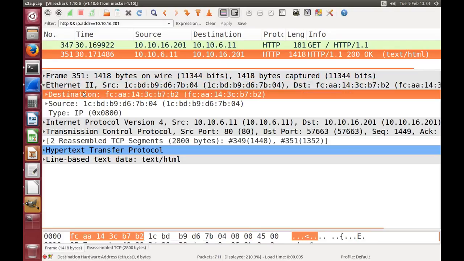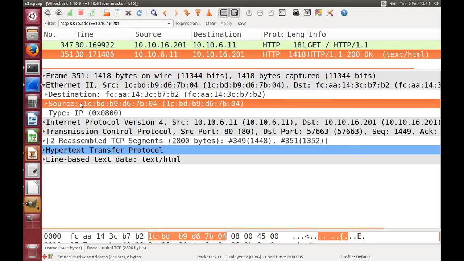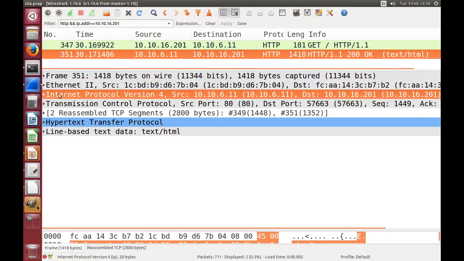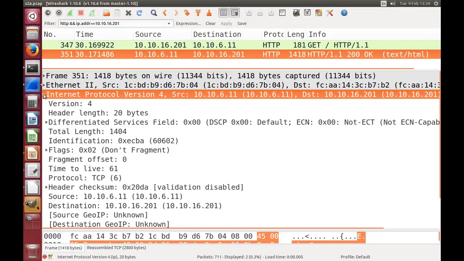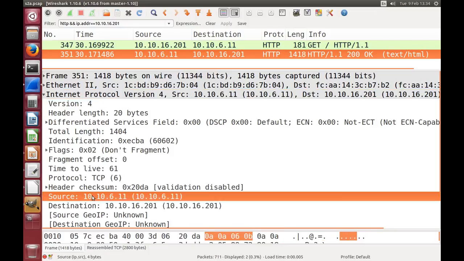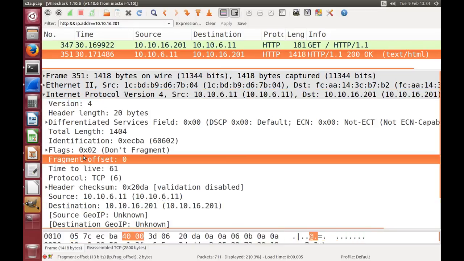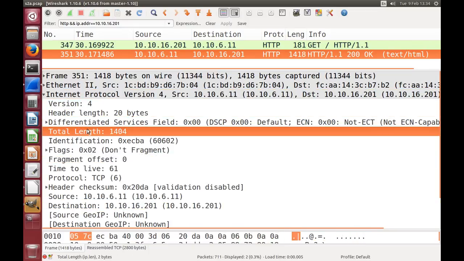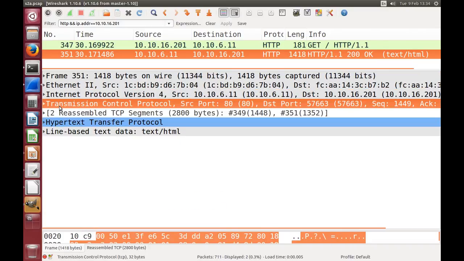Inside that contained some source and destination addresses, some hardware addresses, an IP header. Inside that, source addresses and other fields of the IP header. HTTP uses TCP, port number 80 from the web server to my web browser.